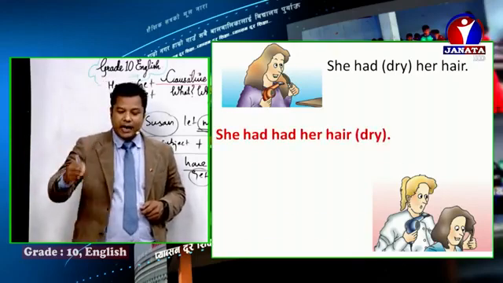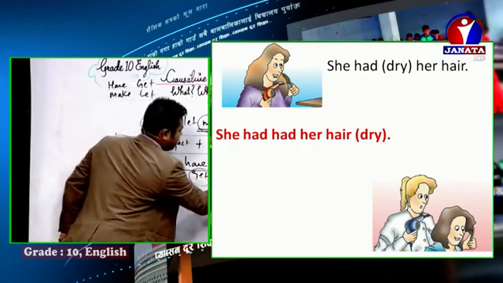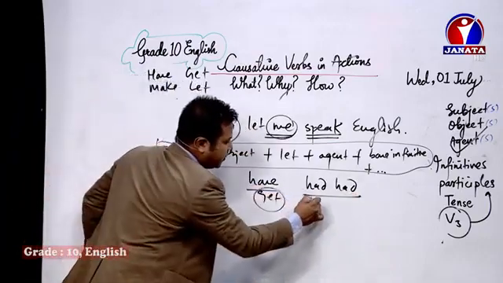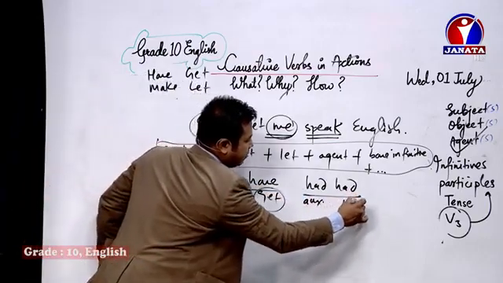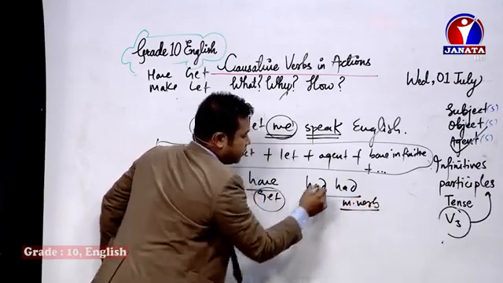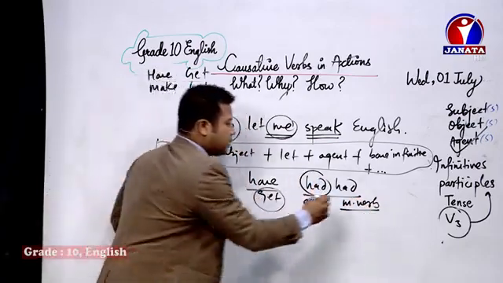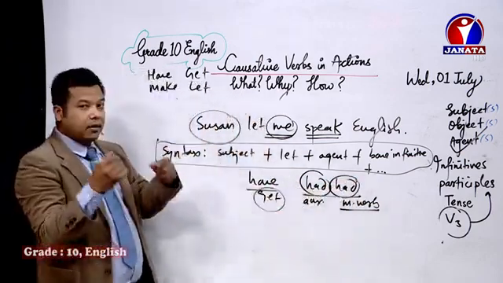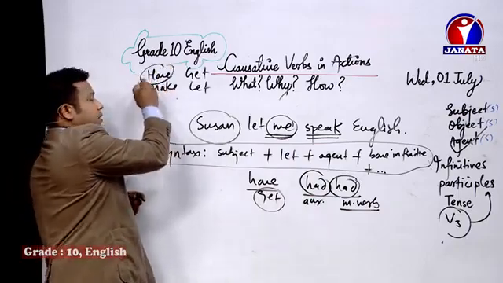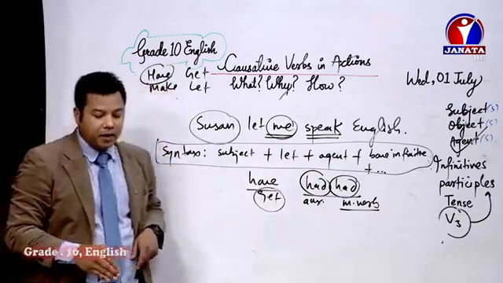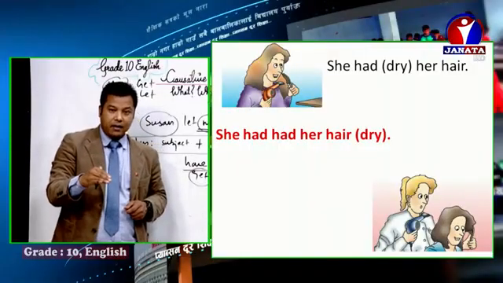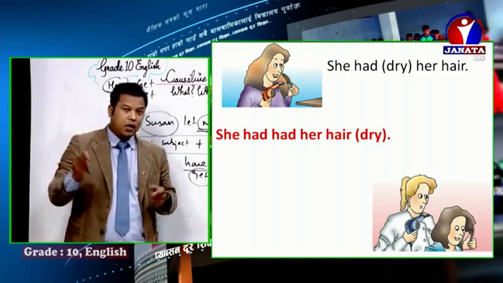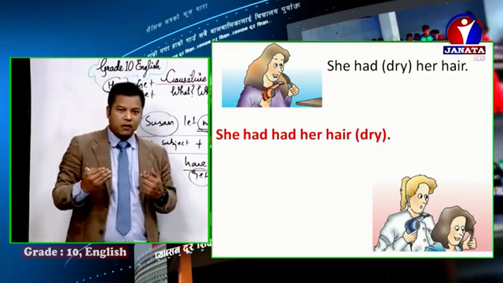She had, double had. Remember, this is quite interesting. When you have double had, the first had is the aux verb. The second had is the main verb. So, this is not causative. The causative is this because it is the main verb, and therefore this again will go with the idea of have. Remember the tense. Tense can vary, but rules remain the same. So she had her hair dried because no agent is mentioned, and she got this done by somebody whom we don't need to know. What is important for us is what is done to her.